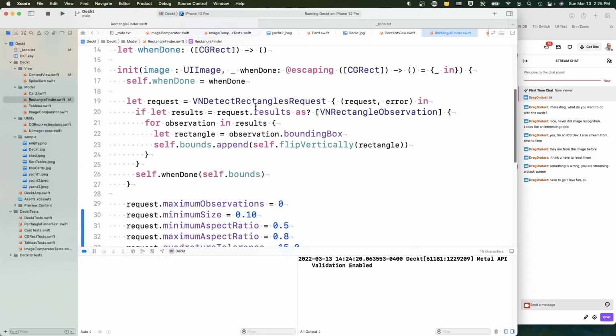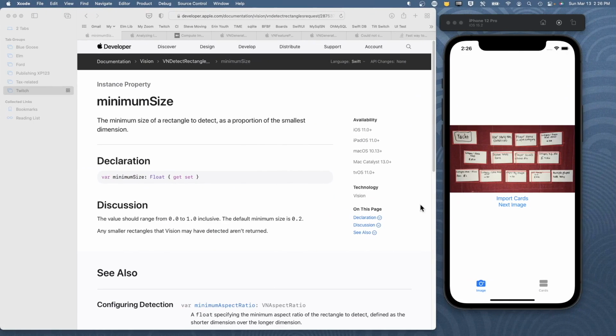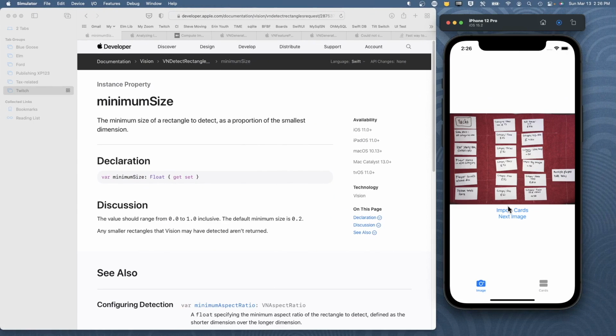All right, he does the rectangle request. He gets the results back. He's got a bunch of observations. There's the vertical flip I mentioned. Now, all right, next image. Import cards.